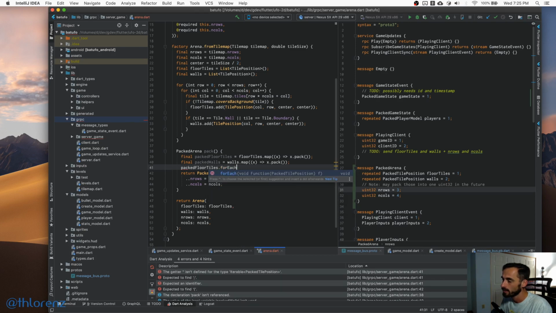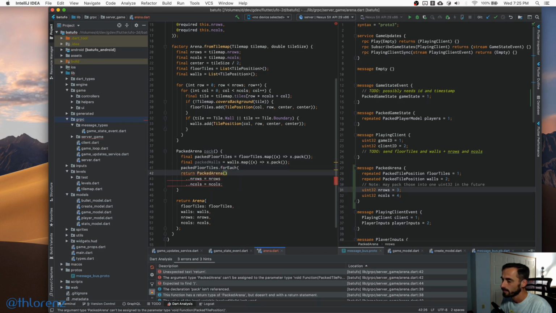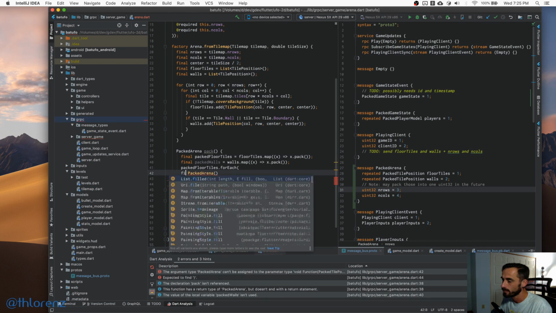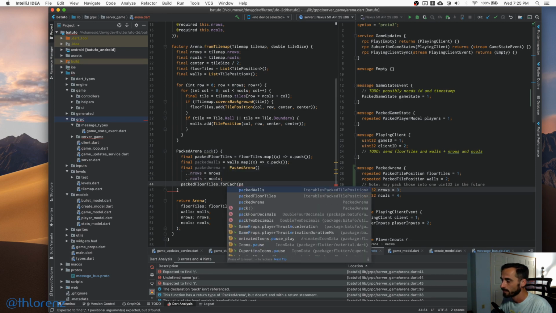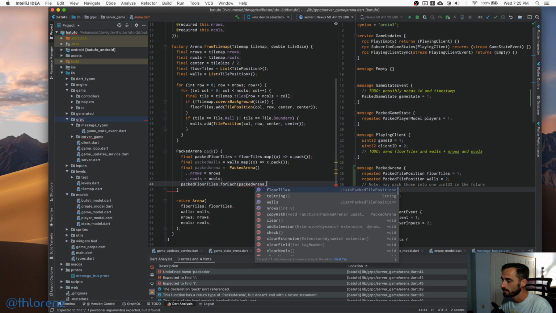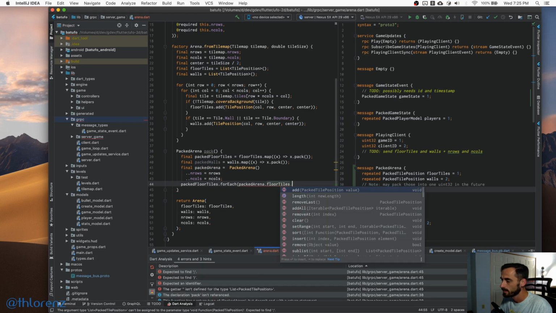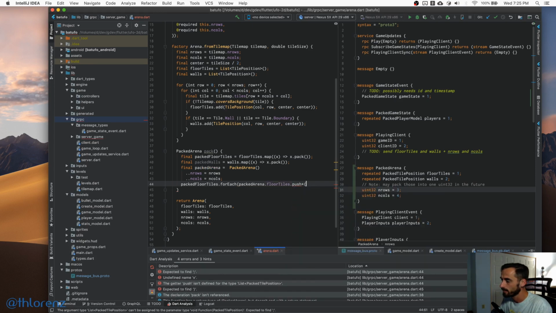For each, so we need to create our packed arena first. Final packed arena equals, and then we can say packed arena dot floor tiles push, and obviously we need to make this a function. So let's be x. That we can do.